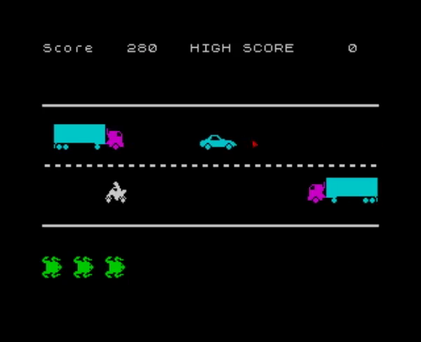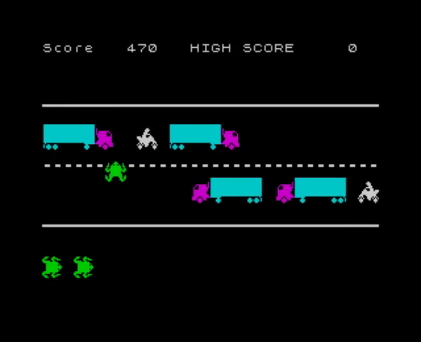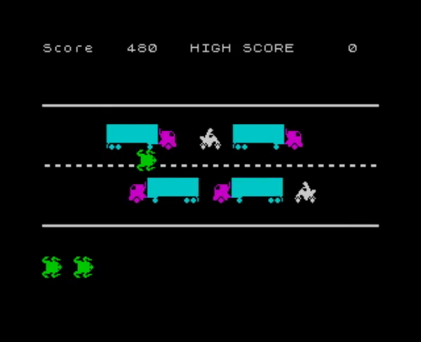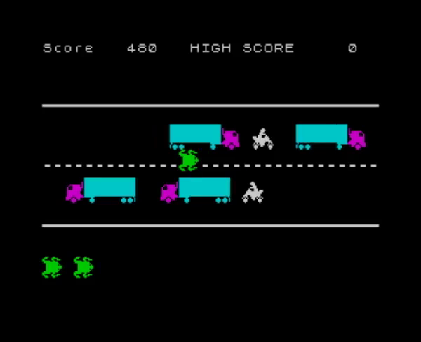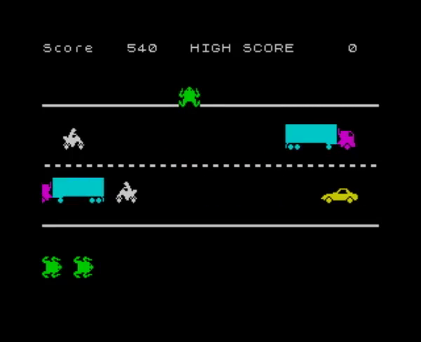It's one frog home safe. You gain points every time you go up the screen. You don't lose points by going down, so if you really wanted to, you could wiggle back and forth on the side of the road and get a huge score. We're not going to do that, at least not much.